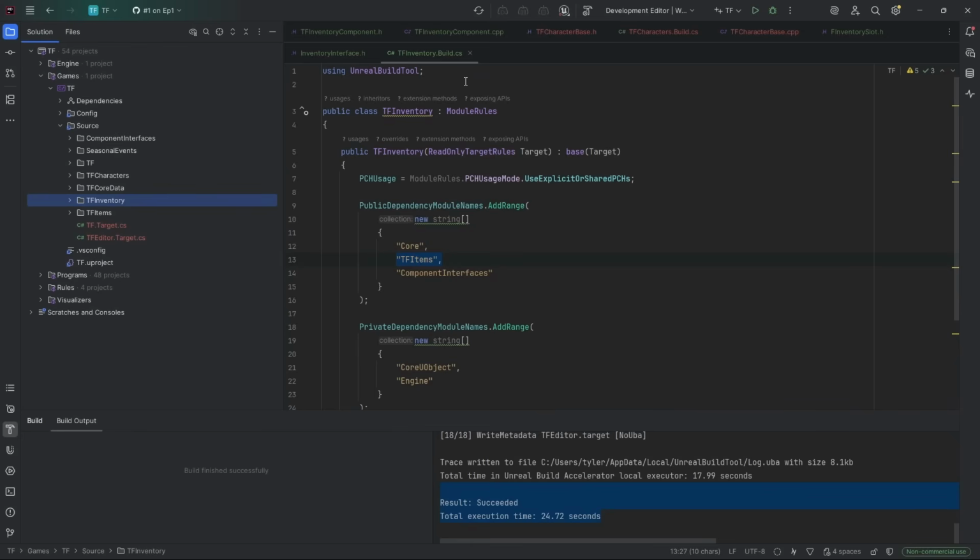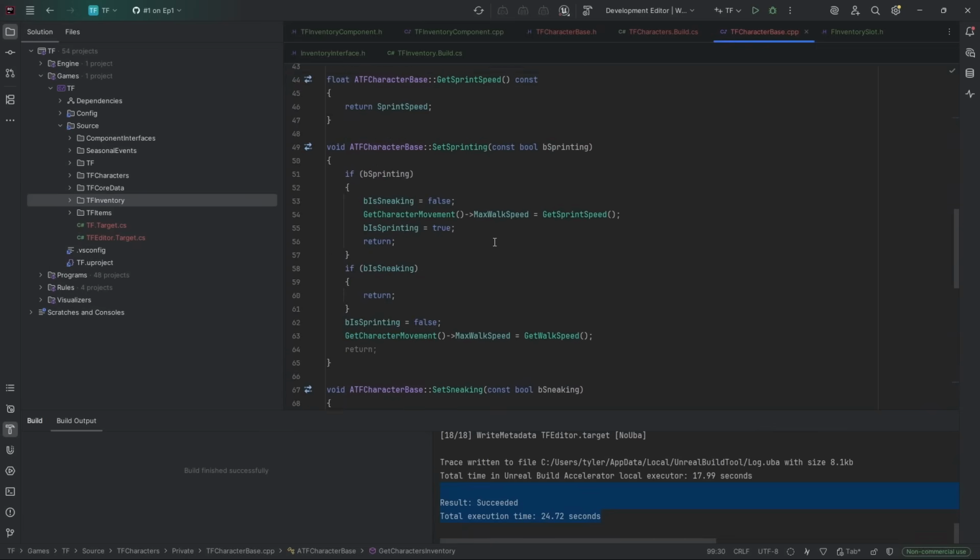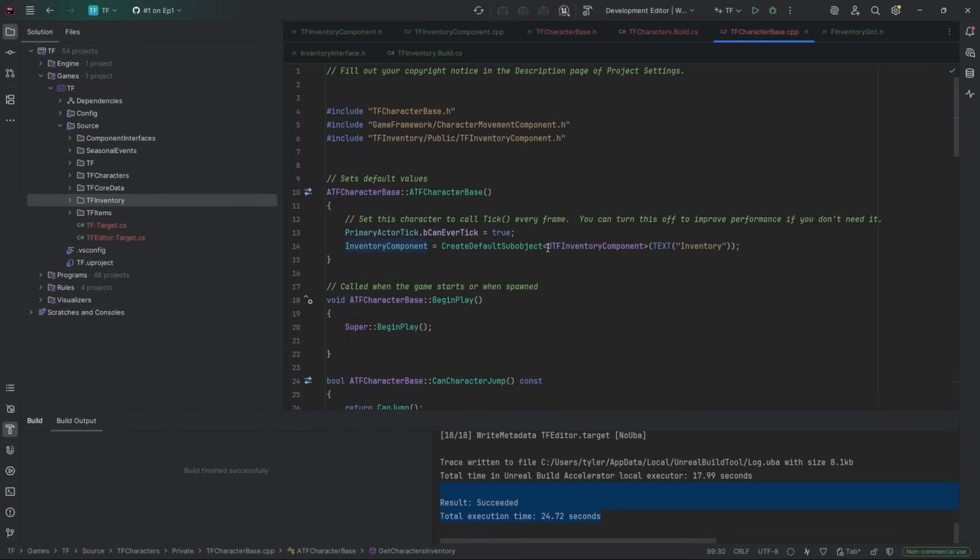Now again, that's a bit of a pain because if we change TF items, then inventory needs to be rebuilt and character needs to be rebuilt. So I'm going to, off camera, spend a little more time looking into that anonymous component. What that would be is instead of CreateDefaultSubobject for the UTF inventory component, it would be something else.